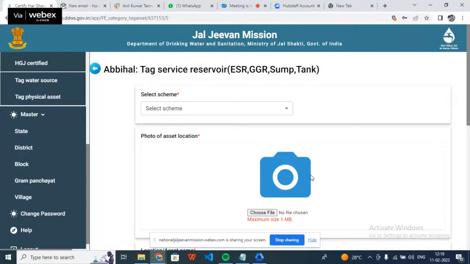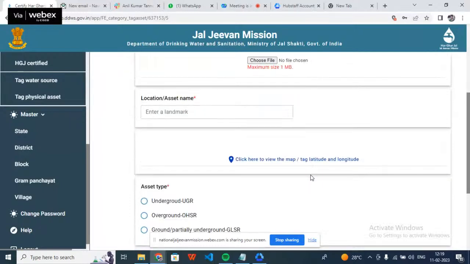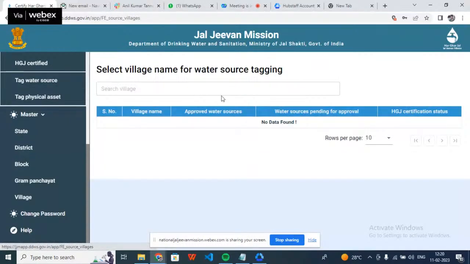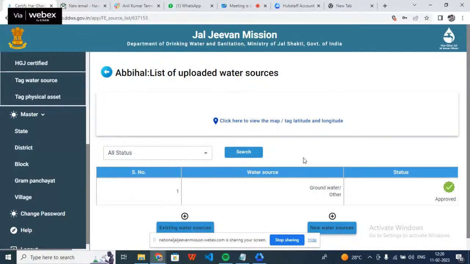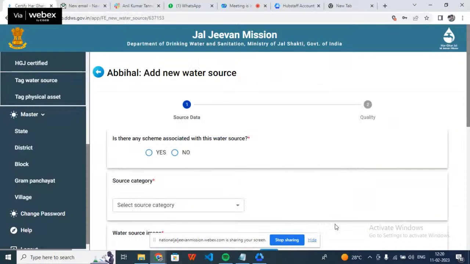Naveen, scroll down and go to water source. Okay, go to tag water source. Select any village. Yeah, click on new water source. New water source is fine.